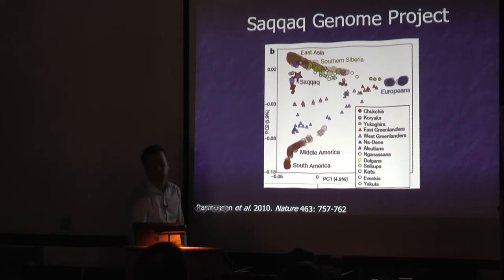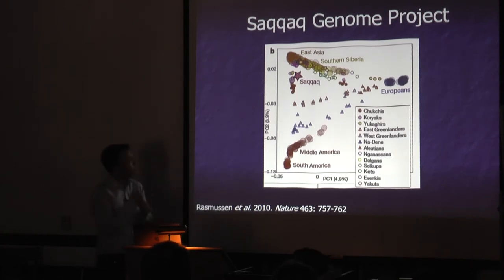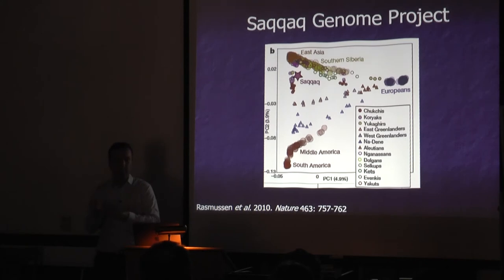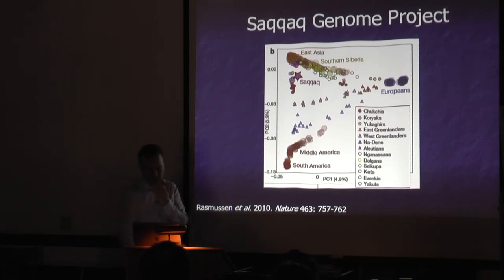And that answers one important question: the closest one genetically, the ones that the Sakak shares relatives with most recently, and we can show this in many other ways that are more refined than this sort of crude way of doing it. The closest relatives are in fact people that today live in East Siberia. It's not modern Inuit people. Okay. And we can estimate in fact when they share ancestors.